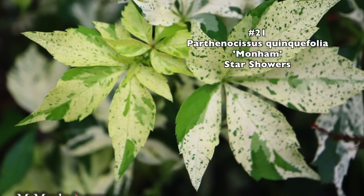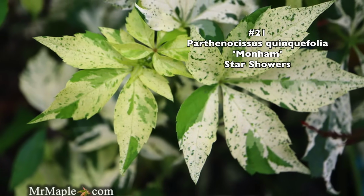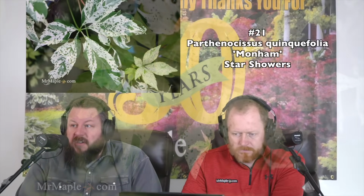Just a great plant. Again, I remember seeing those and just being in love with the color on this. That swirling style variegation, it almost has a mix of variegations. To make a maple comparison, it's got a little bit of a Rita Nonishiki style swirling, and it's got a little bit of Ukigumo spottedness to it. So it's got some of that sand dust variegation as well. Very unique looking leaf, irregular shapes, very showy. So this is one that complements a lot of the maples very well. And I'm not surprised, but I am surprised to see a Virginia creeper this high up on our list.